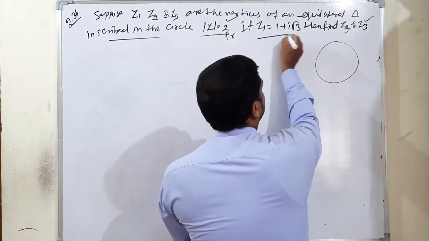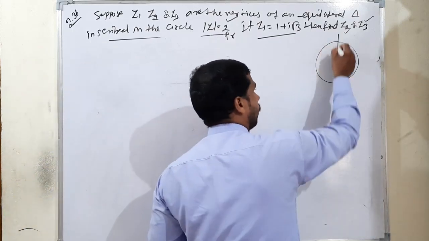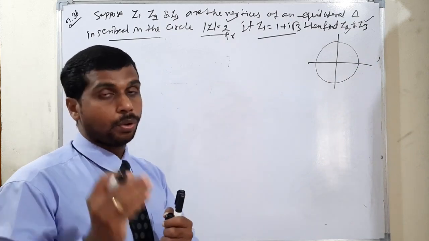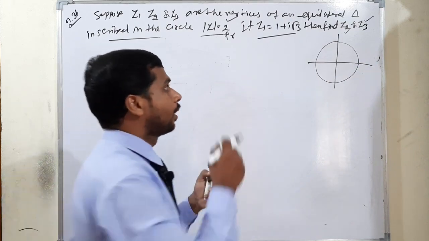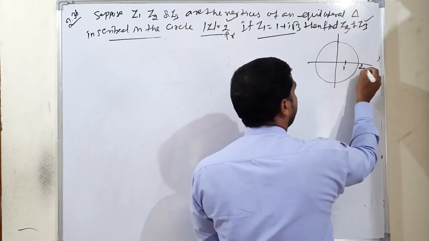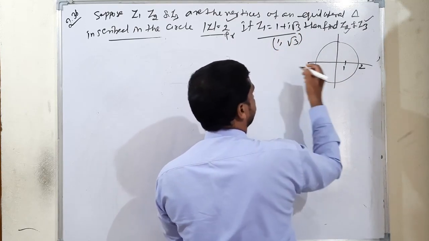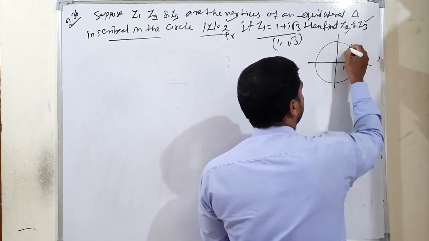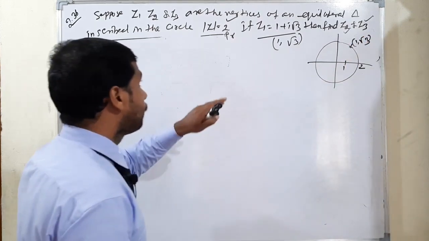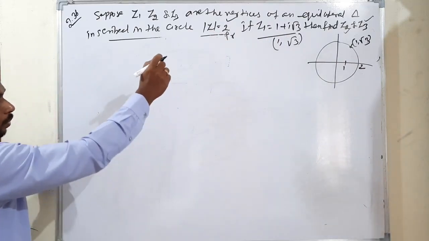Now, the first condition is clearly given: z1 is 1 plus i root 3. See, 1 plus i root 3 means x is positive and y is also positive. So both being positive, we can be sure it lies in the first quadrant, isn't it? This is considered because the radius will be 2 now. So the coordinate point is 1 comma root 3, approximately here. Now I will prove how to get the value of the radius, using the value 1 plus i root 3.